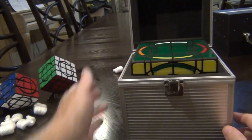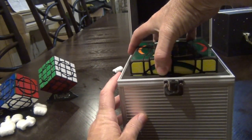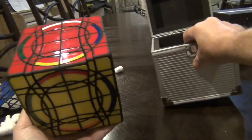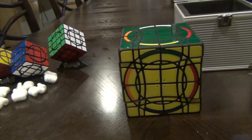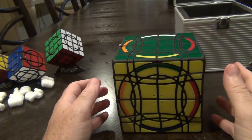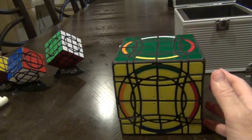Okay, so I am in absolute awe right now. So this is, as you may have guessed, a real 6x6. And that was a question that I had. Can you design a 6x6 version? And what you're going to see with a puzzle like this is why this is the penultimate of creation in terms of puzzles. So, like I say, there's 2 types of puzzles I exalt the most. This is one of them. And this, to me, represents the ultimate in creation of what you can make with this kind of a concept.